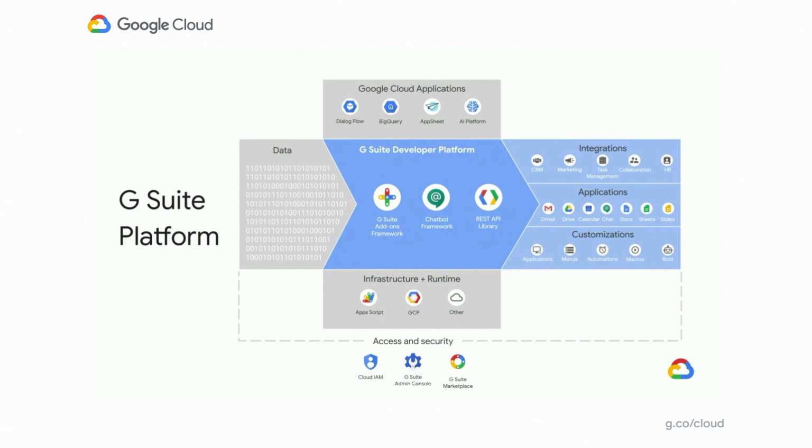At the core of the platform itself, in the center of the diagram you see here, the platform is really composed of several frameworks and a whole list of APIs that come along with it. So for the frameworks, we have things like add-ons and chatbots, and we're going to talk a little bit more about those. As far as the API goes, we've got REST APIs for almost every single application in the platform. And so as a developer, it's these frameworks and these APIs that help you create integrations and extensions and customizations, as you see listed here on the right side of the slide, while leveraging the entire platform from top to bottom.